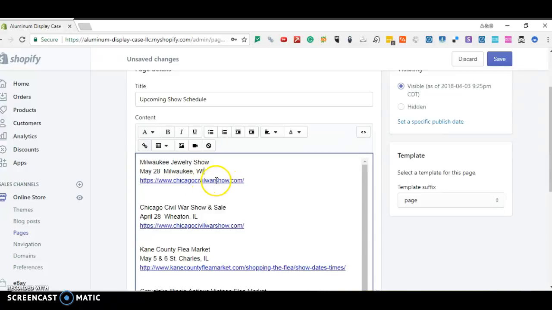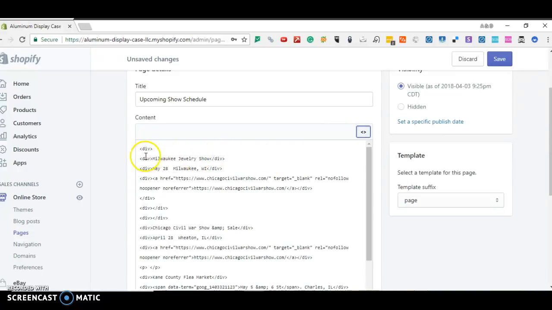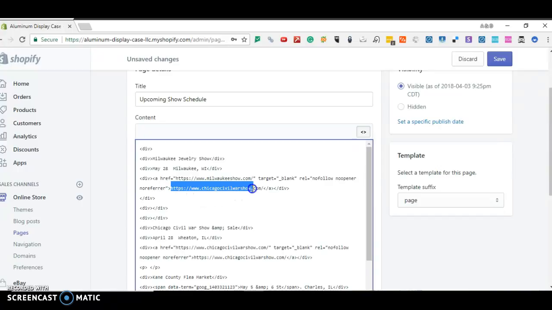Okay, so then we want to change the website that it's going to go to, and then we know we put it on the top, so this is where our code is going to be. So here is the code that tells the computer where to go. So MilwaukeeShow.com or something. And then this is the part that people actually see. This is the link, is what I was trying to get at.